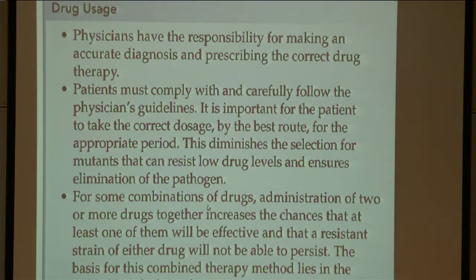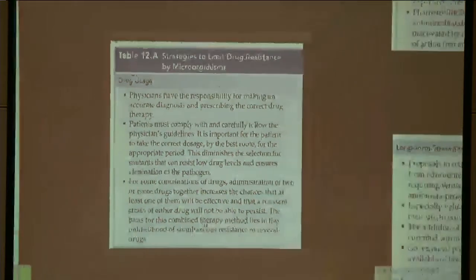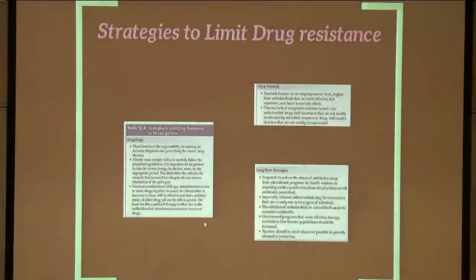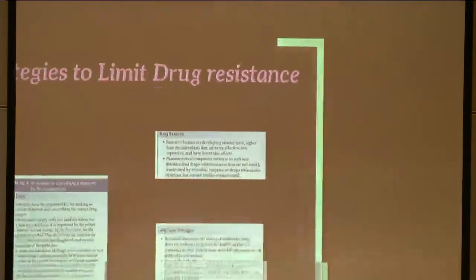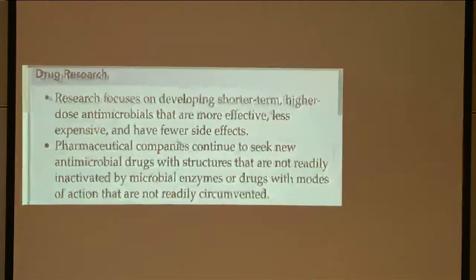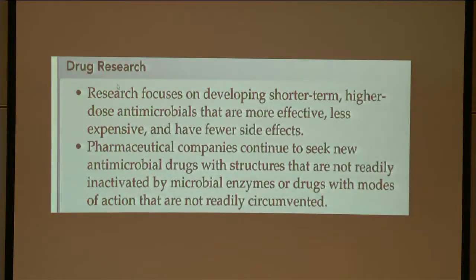With some drugs, like I said before, administering 2 is oftentimes a good way to go. Here you have at least one of them be effective, and then a resistant strain may not be able to emerge. Research: just trying to figure out new drugs. Let's figure out some new drugs that don't have harmful side effects. Okay, let's work on that.